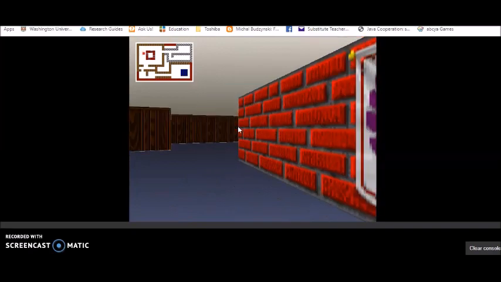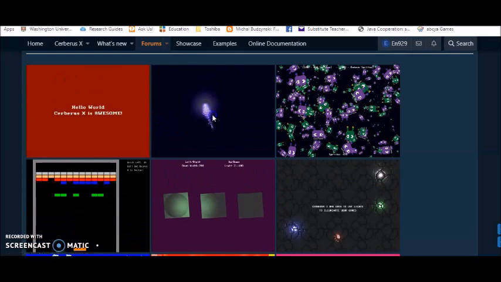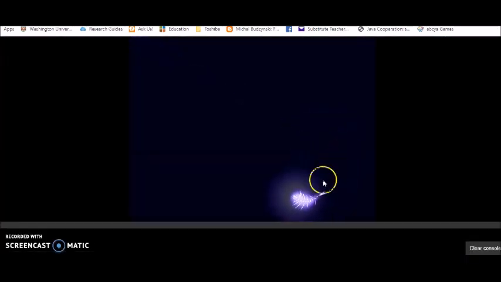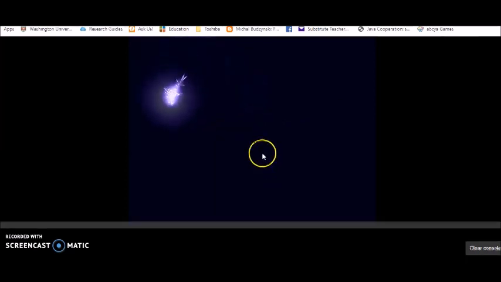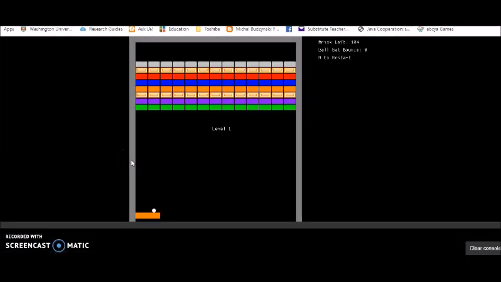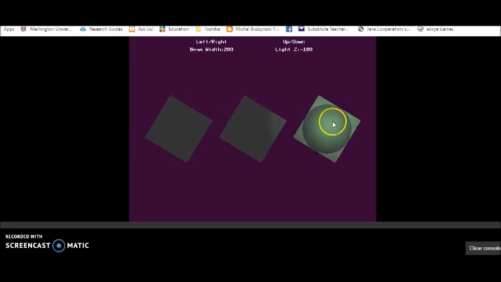Now, Cerberus-X is always in active development. They also have a very active community where if you have any questions about how to develop your game, you could post your code on their forum and someone will usually answer your questions. And they have some expert coders on that site. This is actually how I learned more about programming. And on the Cerberus-X site, I've even asked questions about other languages and general programming questions. And there was always somebody who could answer my question with great detail on whatever my question was.